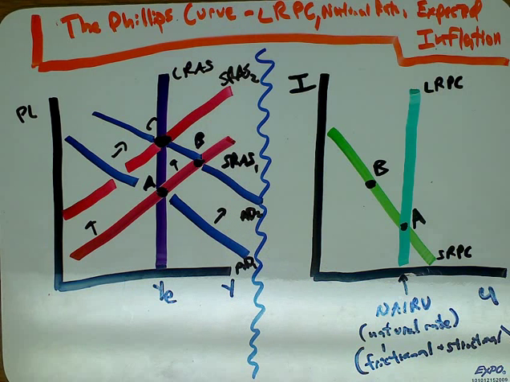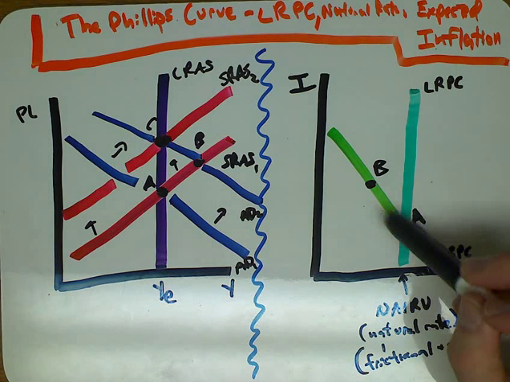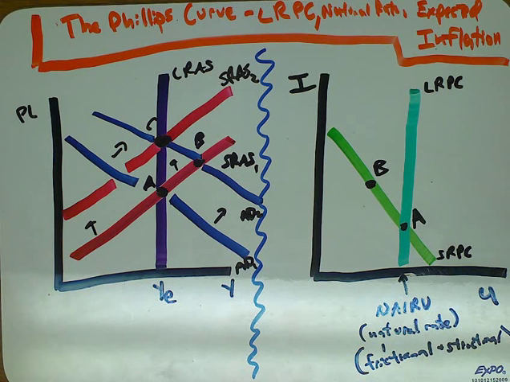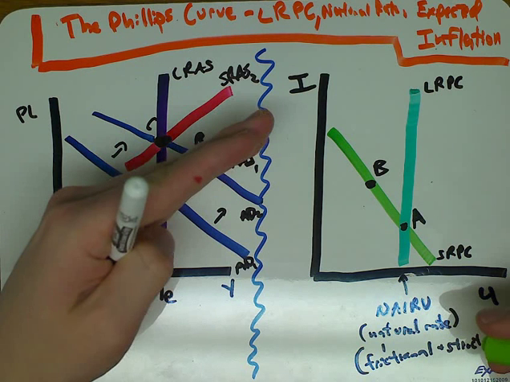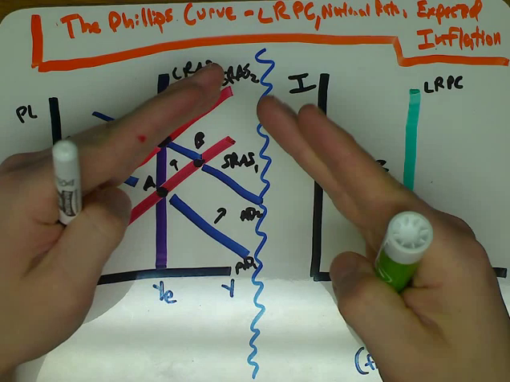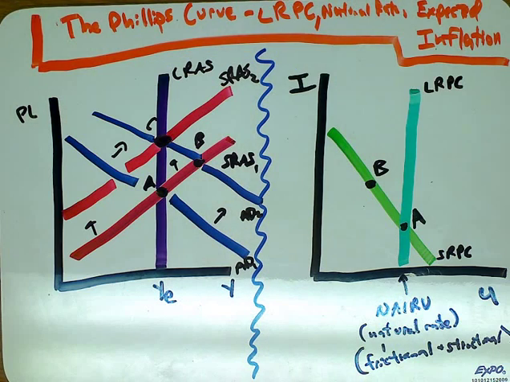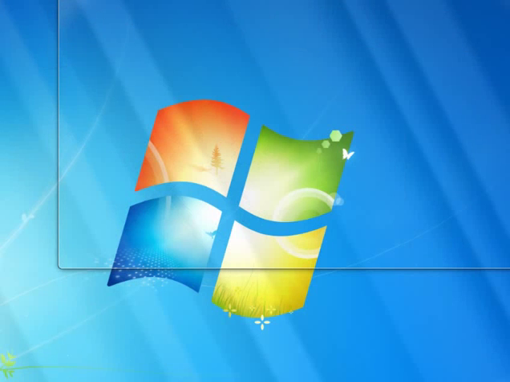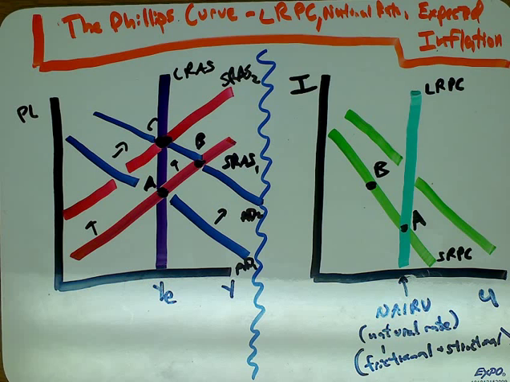So all we've done in the long run is it looks like we've just increased the price level. And what that looks like over here is, you remember that the short run Phillips curve is simply just a mirror image of the supply curve. So if this supply curve shifts that direction, that means that the short run Phillips curve is going to shift out as well. So we should see a shift to there, let's say.